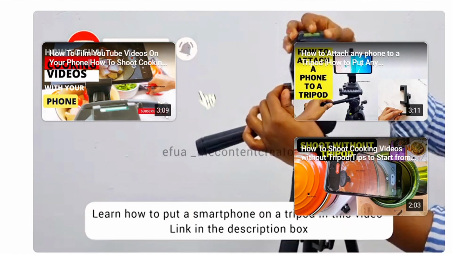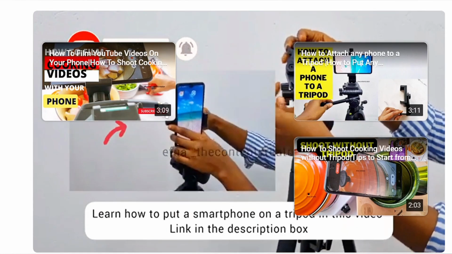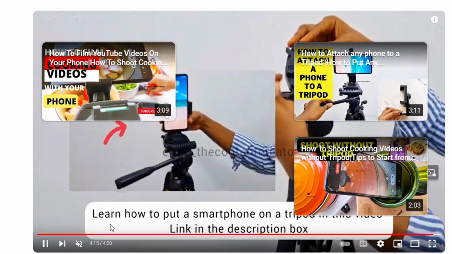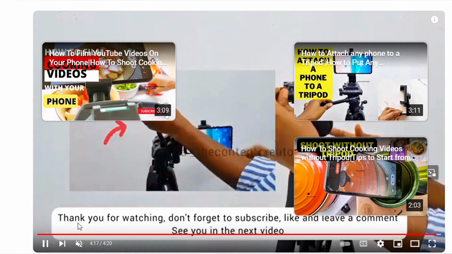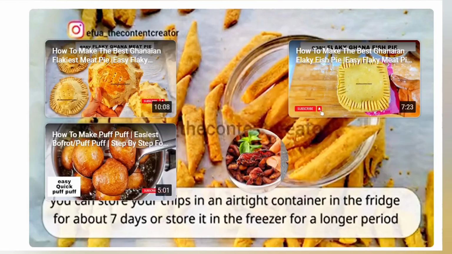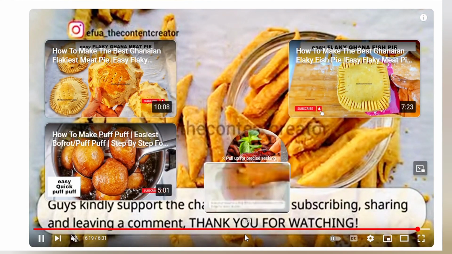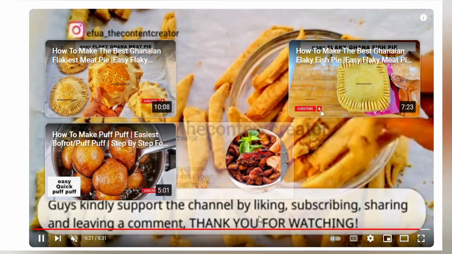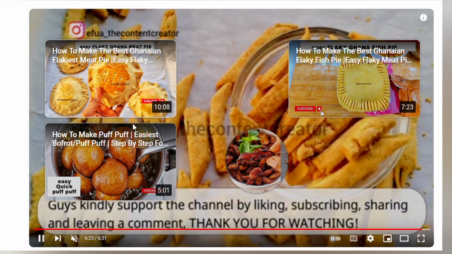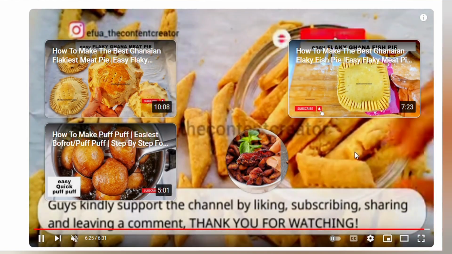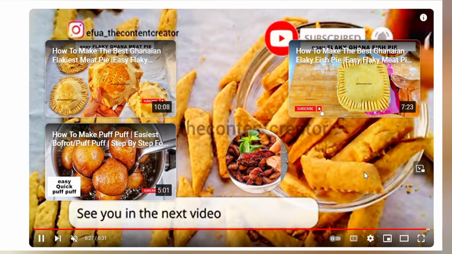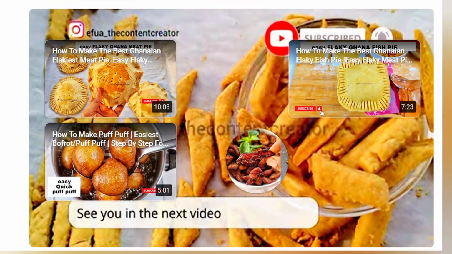Hello guys, in today's video, I'll be showing you how to add an end screen to your YouTube videos like this. This is a very quick and easy tutorial. End screens can help you to get more views on your other YouTube videos, encourage more viewers to subscribe to your channel, and also you can use an end screen to promote your playlist and other videos. They are placed in the last 5 to 20 seconds of your video.